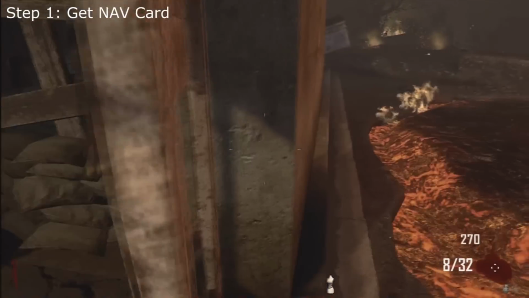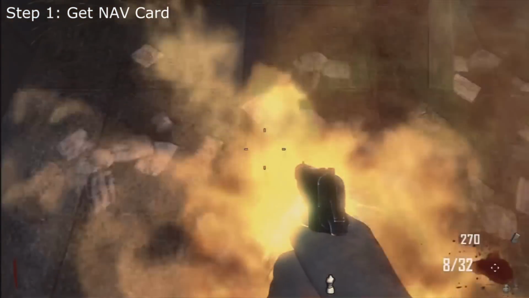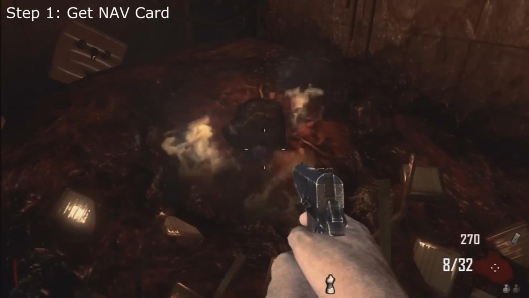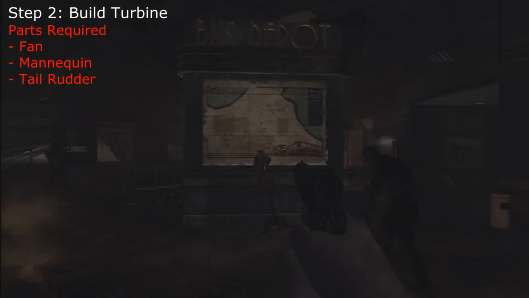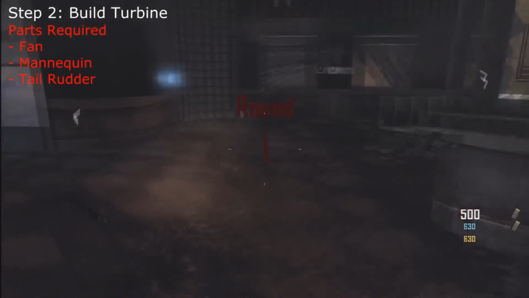One other thing you can try if you don't have the NAV card is to make sure you're playing on, I think it's original mode rather than playing on easy mode. So I think if you're playing on easy mode you can't do this Easter egg, but original mode you're fine. So that's step number 1. It's very easy, and you'll probably find that once you load into your multiplayer, it's already done for you.